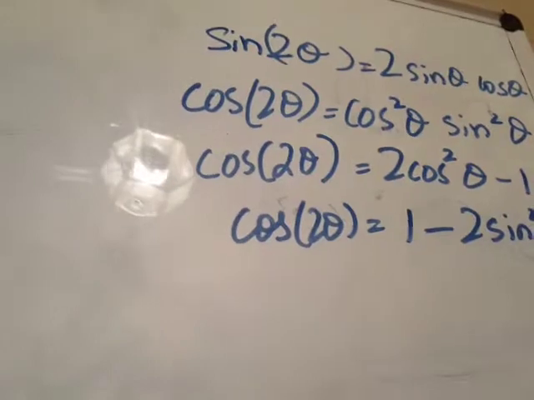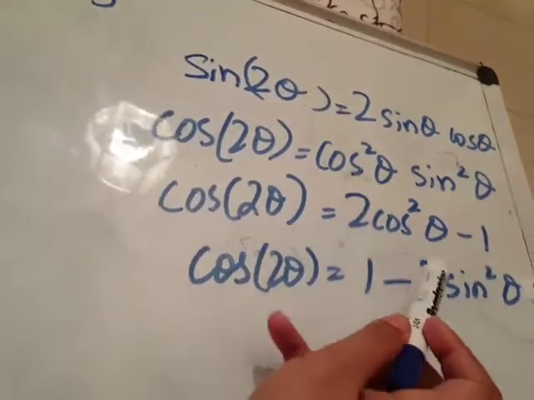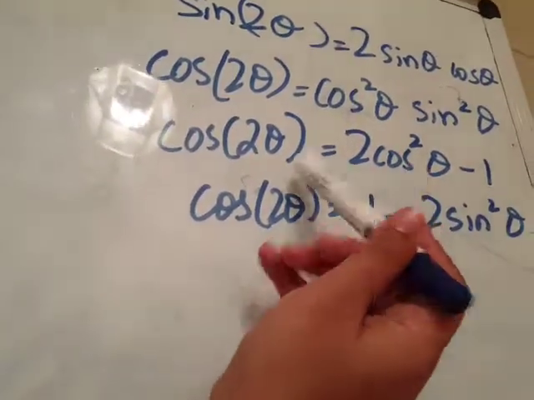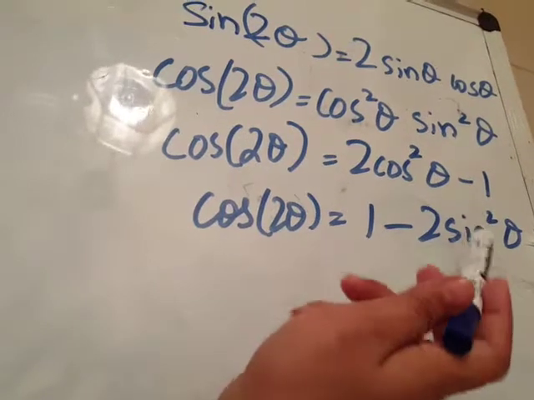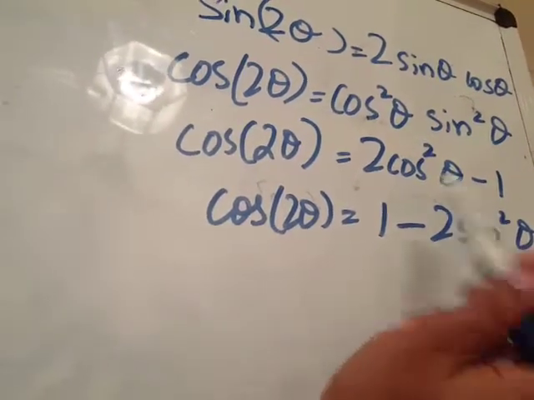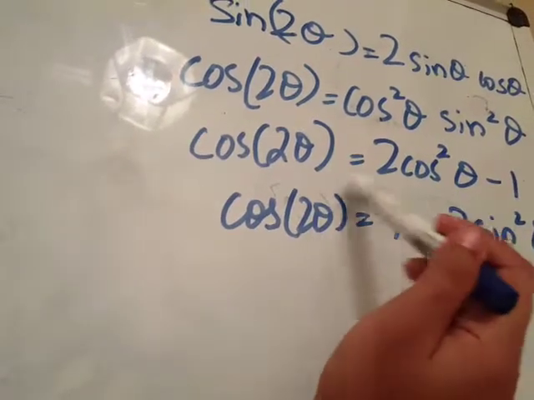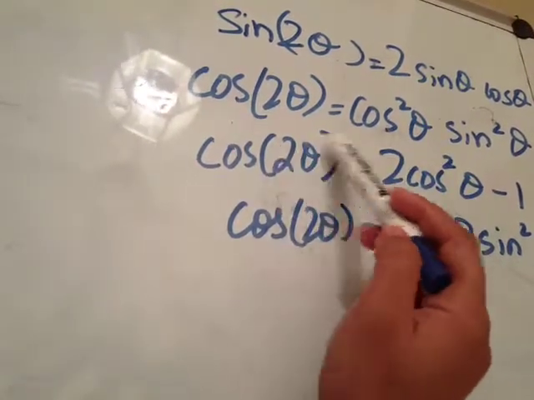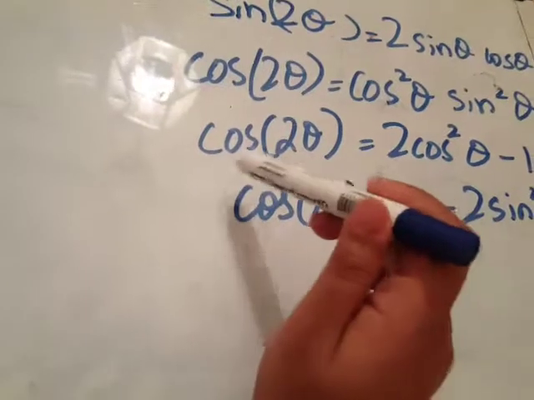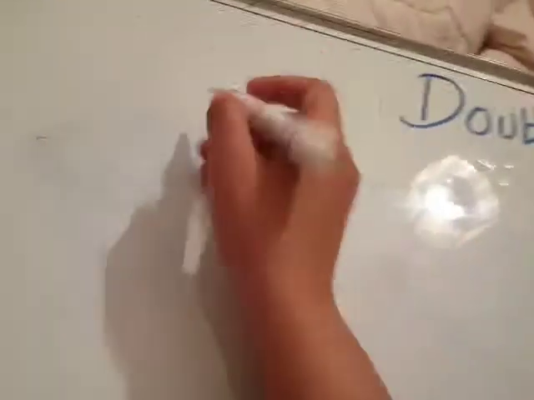For example, you can see that for cos there are 3 different formulas. If you want to find cos 2 theta and some sin theta is given, you will prefer this formula. If cos theta is given and you want to find cos 2 theta, you will use this formula. And if both are given, you can easily use this formula. But these two are the more popular ones. Now let's solve a question related to double angles.